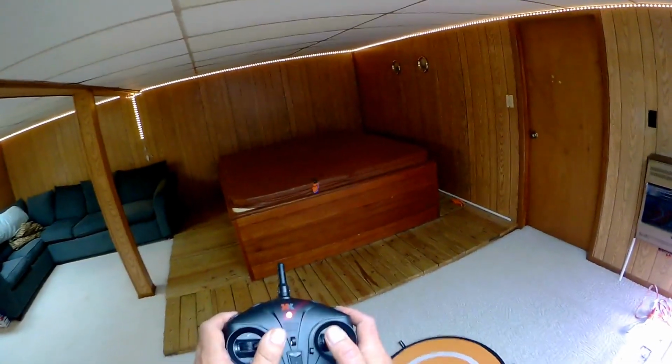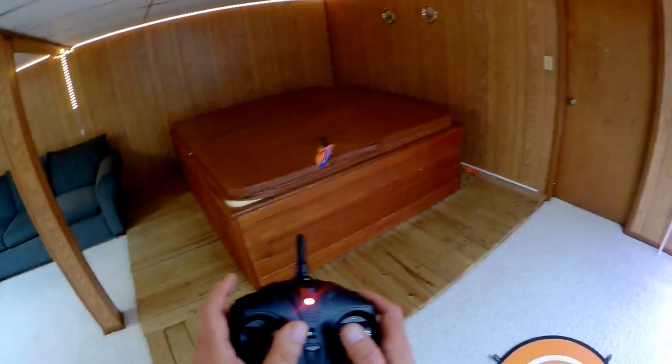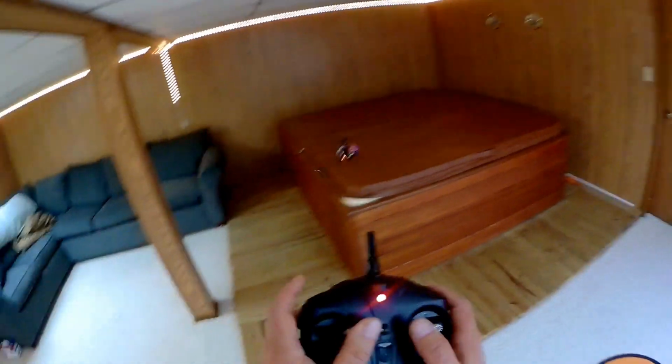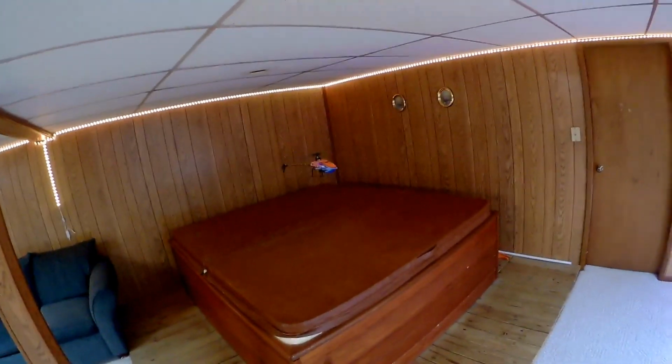Okay, this is low yaw rate. Let's go to high, and that's high yaw rate. Again, on the Eachine version, this spins very rapidly, but this is a more controllable yaw rate, especially in high rate. But since we're indoors, I'm going back to low.